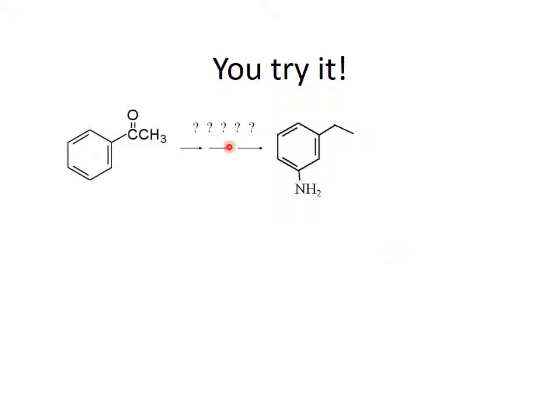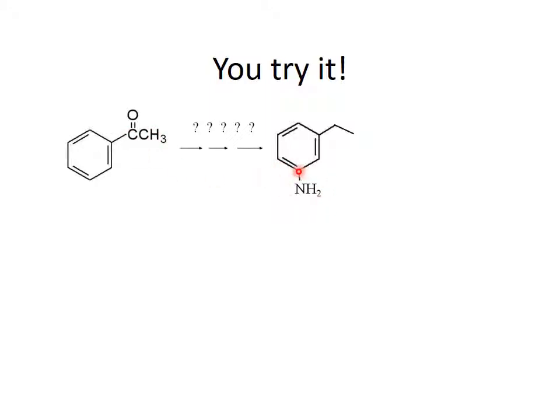Okay, the first thing I see is that the 2 carbons here are probably the 2 carbons there. And I could reduce this down to a methylene group pretty easily with either hydrogen over palladium or with the zinc amalgam and hydrochloric acid. But the thing is if I were to reduce it right away, that would make this group into an ortho-para director, and I need to have this put on meta. So I know that I don't need to reduce this right away.